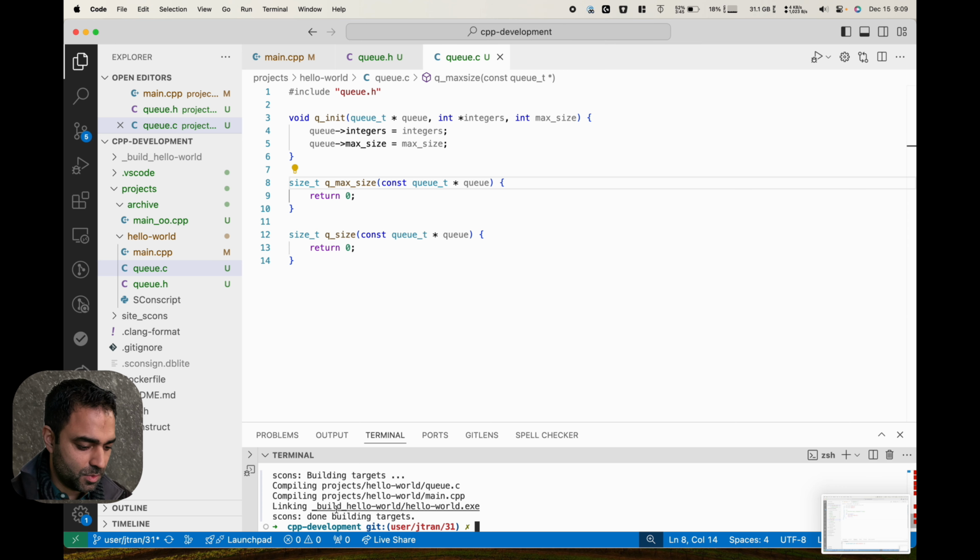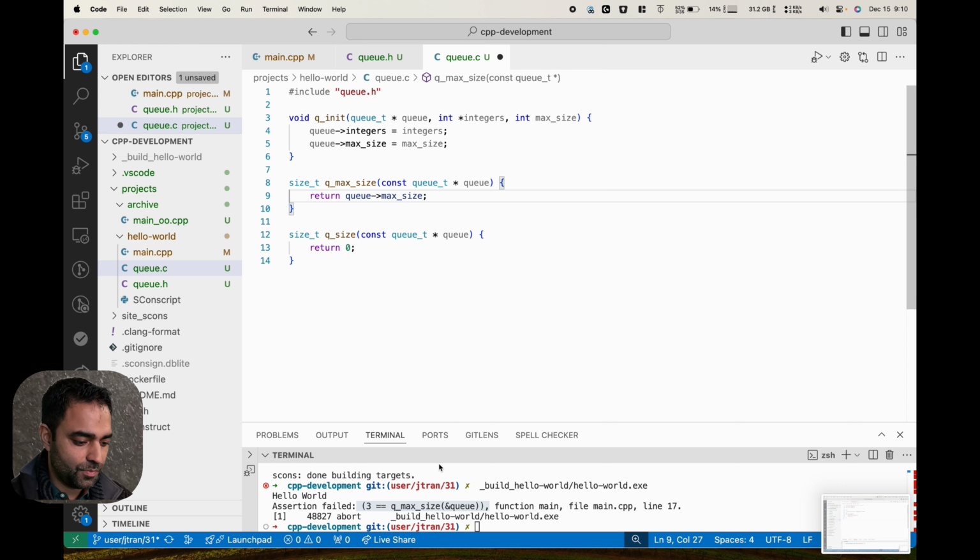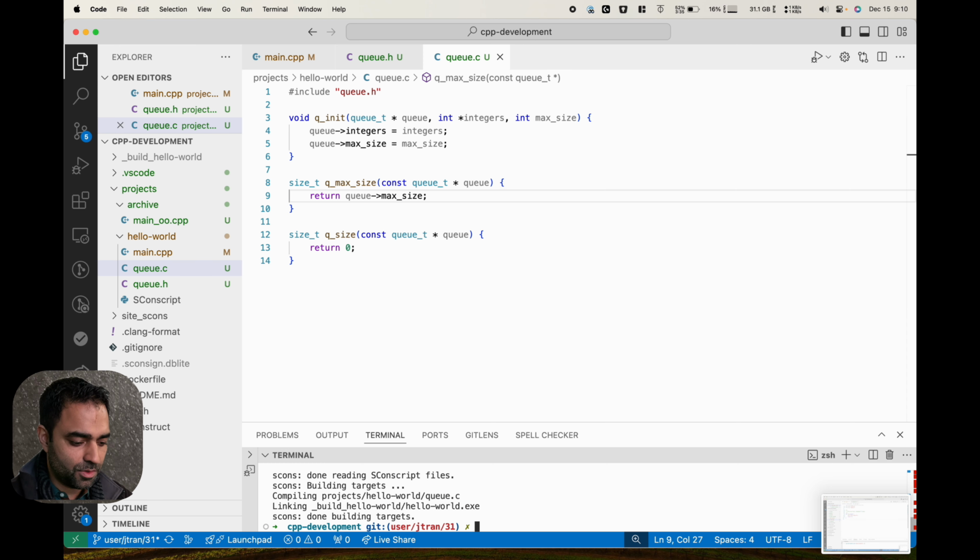Compile it, run it, and we'll see an assertion problem, which is that, hey, your 3 equals max size is not working. And that's because I didn't return the correct parameters. So this should have been return Q max size. So this is a little bit of test-driven development, topics of other videos.